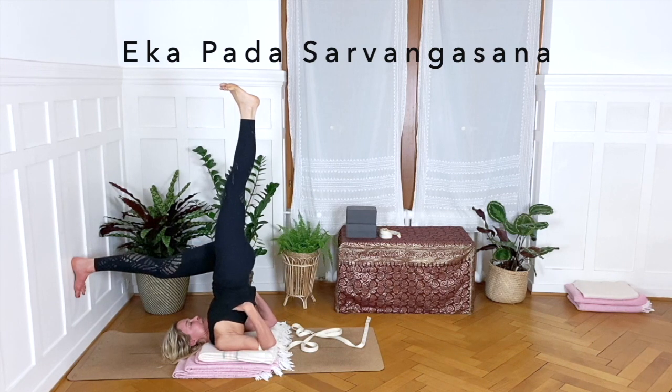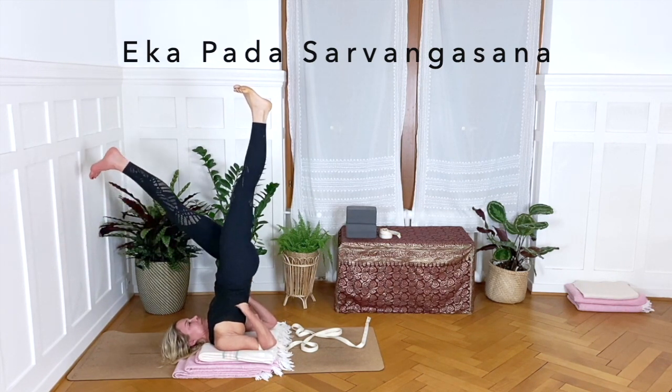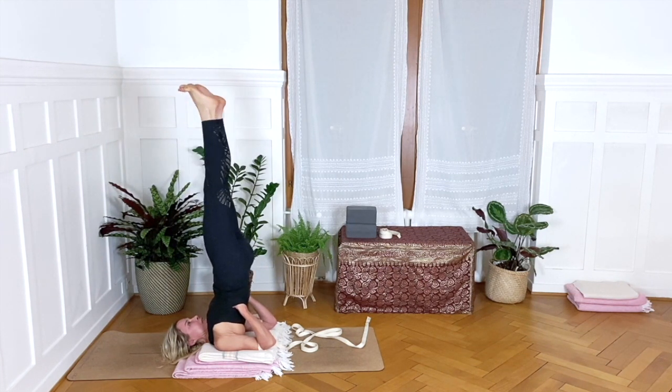And coming back up to Sarvangasana. Line up the inner big toes. Pull the outer edges of the feet back down towards the hips. Lift up.